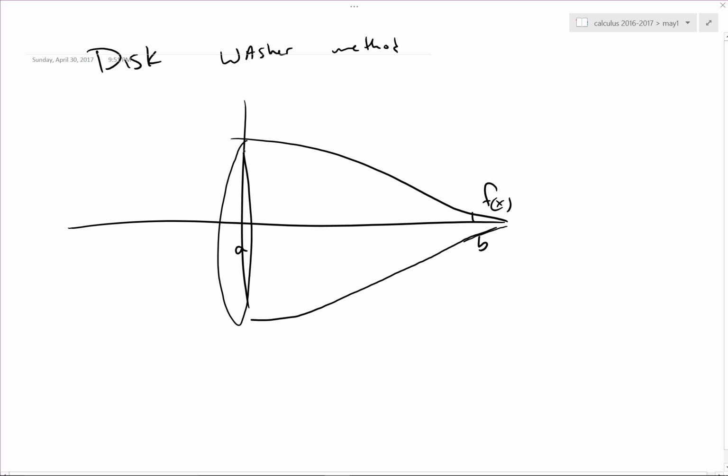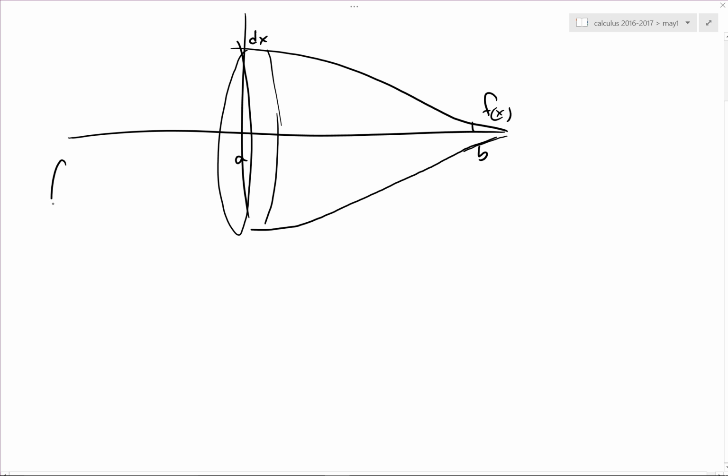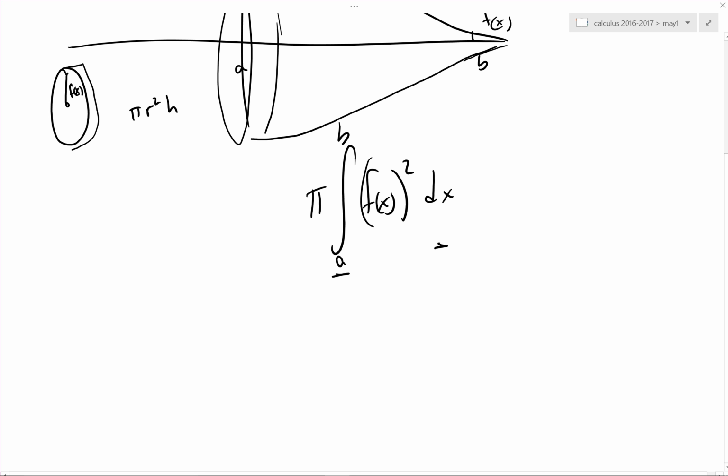So if you spin it around and look down the end of it, you'll see a circle. What we're going to be doing is cutting disks off of it, disks that are a dx wide. Each one of those will be a little disk cylinder with a radius, which is your f of x. As you know, it's pi r squared times the height. So for our formula, it'll just be pi f of x squared dx from a to b, and the dx from a to b is the height that we're talking about.